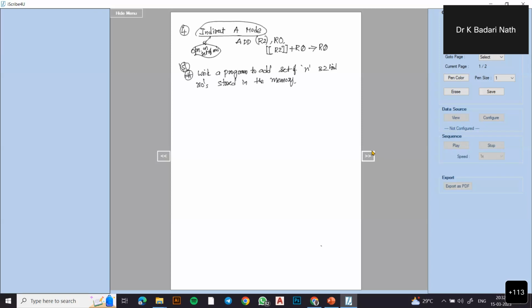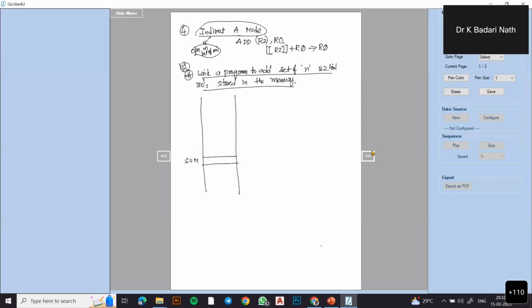Now, as I said, a program is a set of instructions. Program is also a set of data. That means I require to store both my data and the instructions in the memory. So let's store both the data and the instructions in the memory. I will write down the memory picture. Now, when I write a program, finally I'll get an answer, so I will store the answer in a memory location. I'll call the name of the memory location sum.